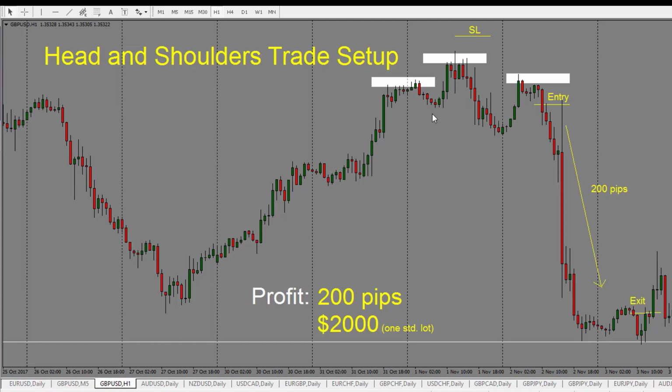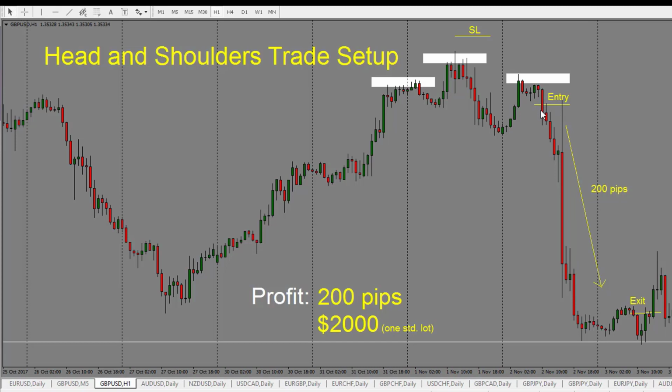So in this case, we have an uptrend, and then we see this head and shoulders reversal setup. Once we see this candle close, this very solid bearish candle here, we can see we have a head which is higher, then we have a lower high on the right hand side, which is in approximately the same area as the left. If we were to draw a line, we could draw our support and resistance line right over here, and we'll see they are in pretty much the same area. And then we get a bearish candle here, which shows us that price wants to move lower.